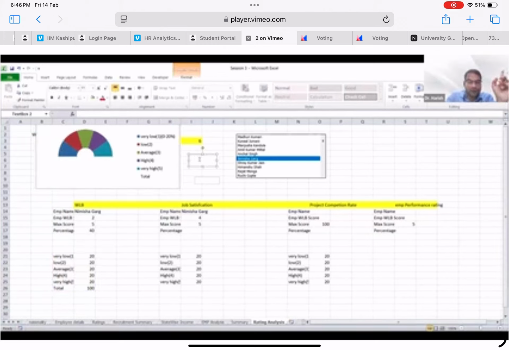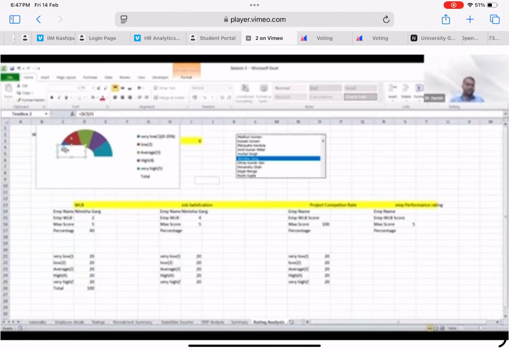Just write equals to in the text box, and then directly put your cursor on fx near the text box. Equals to, and then the cell address. Yes, it is working.